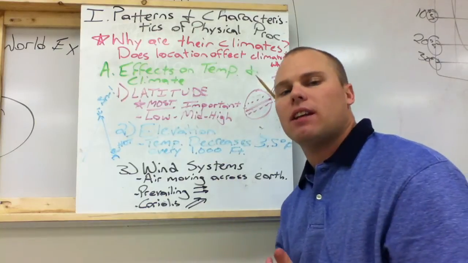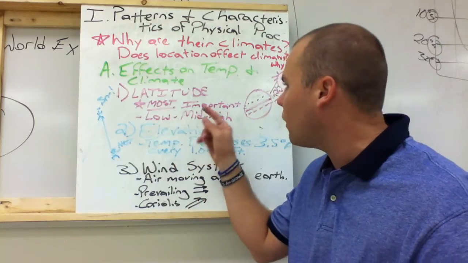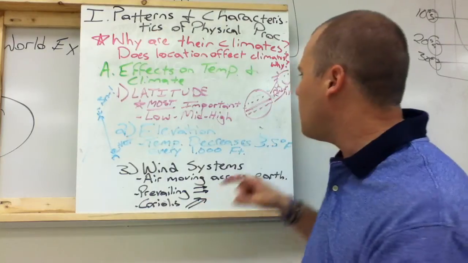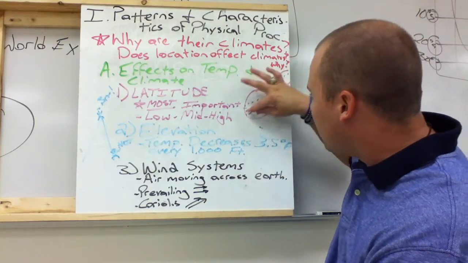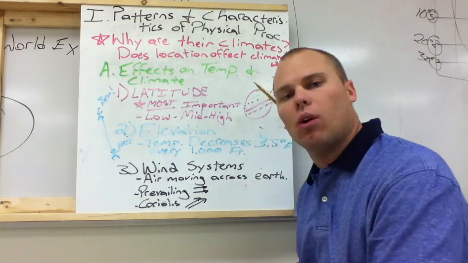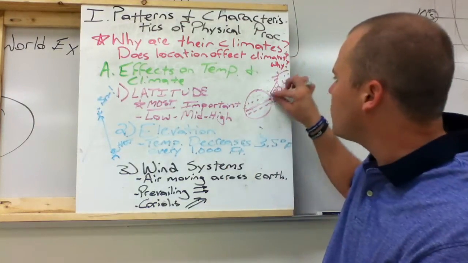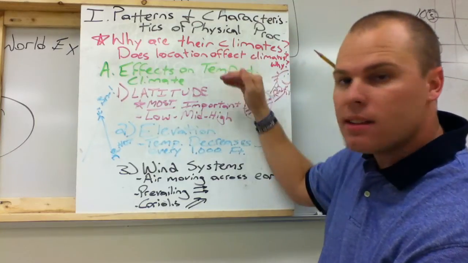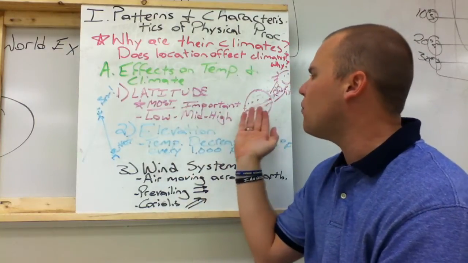There's many different things that affect temperature and climate. The most important effect on climate and temperature is latitude. What I mean by that, the Tropic of Cancer and the Tropic of Capricorn, and then the equator, this area gets more direct sunlight than anywhere else in the world. So this latitude zone is going to be warmer than anywhere else in the world because it gets the most direct sunlight. The further up and down you go latitude-wise, the different climates and temperatures you are going to have. That is the most important effect on climate.